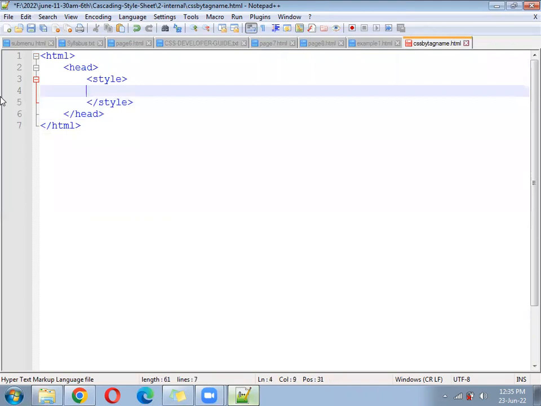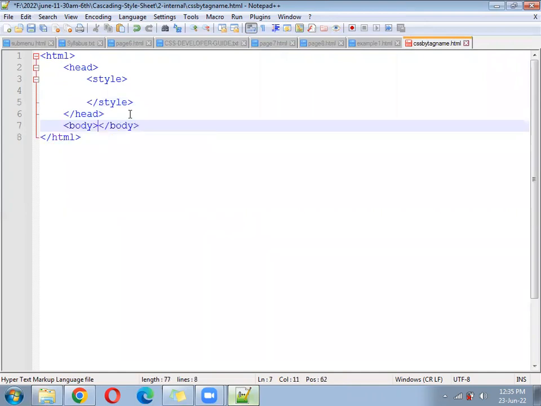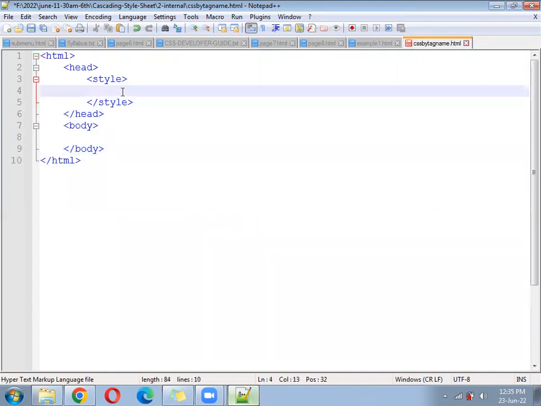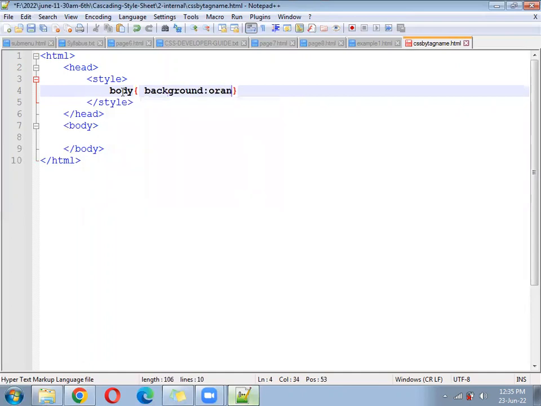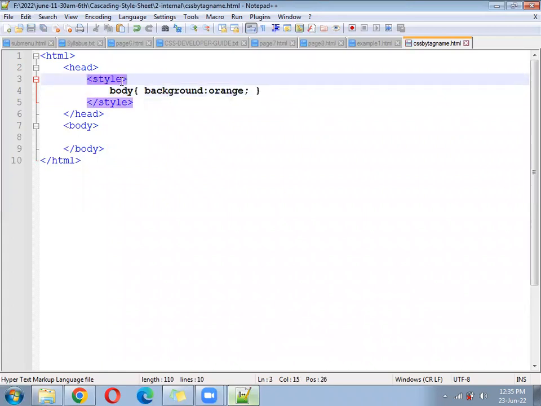Now come inside, follow a body tag. You will write here background as orange.